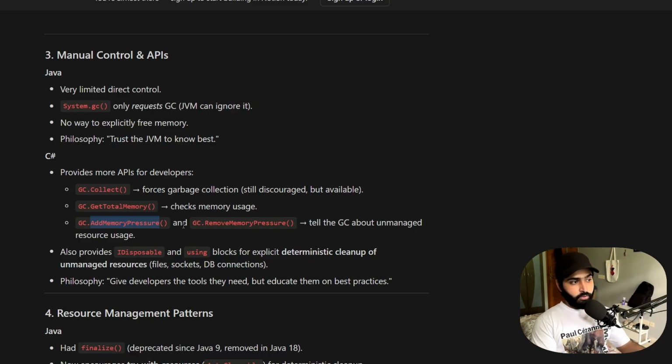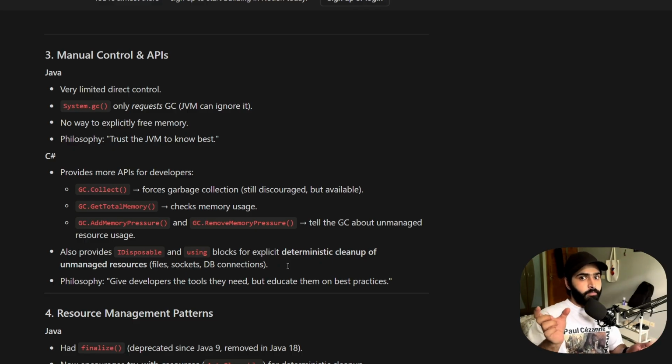So GC.AddMemoryPressure and GC.RemoveMemoryPressure tell the GC about unmanaged resource usage. Okay, we can explore these as well in C Sharp. It also provides IDisposable and using blocks for explicit deterministic cleanup of unmanaged resources like your files, sockets, DB connections. Have you observed, if you are working with C Sharp, you always use the using block for your sockets, DB connections and files.